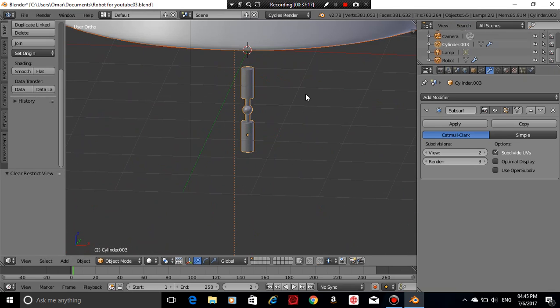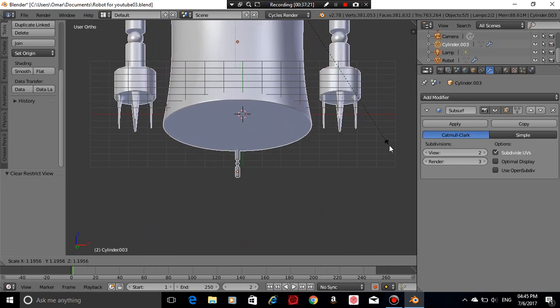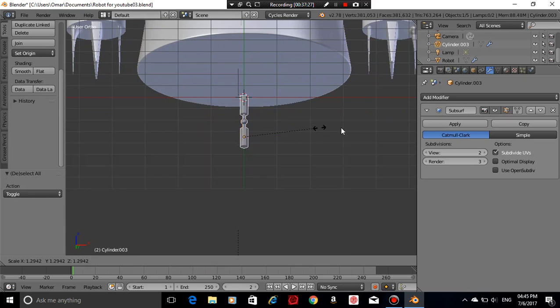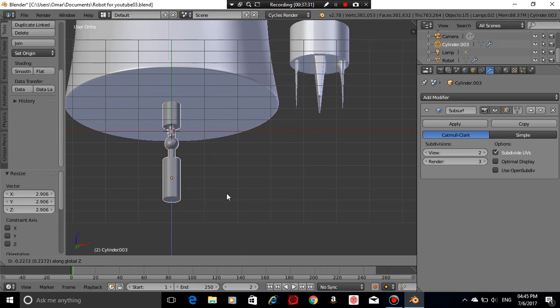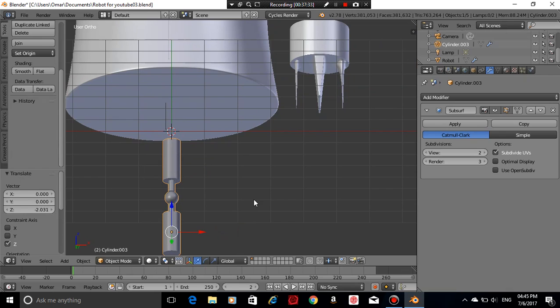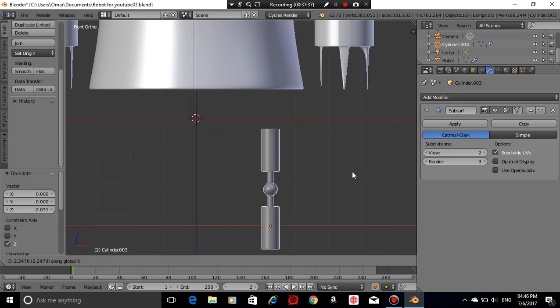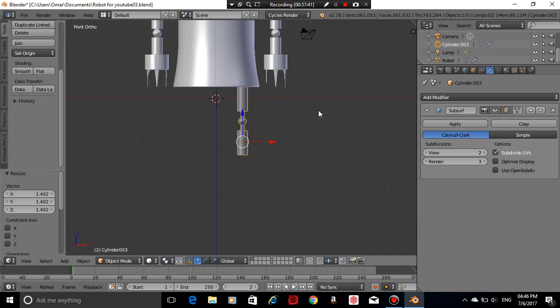Hope this is good. This leg is of course too small. Oh, what's that? Okay, select the leg. Scale it up until it becomes nice little cone like this. X. Scale it up even more. So.